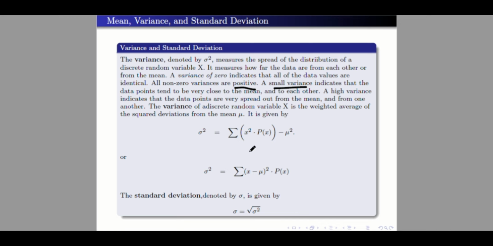So we have now the formula for the random variable. You may use either of the two formulas. For this one, just follow the PEMDAS or GEMDAS. And the formula for the standard deviation is just this. So if you have the answer of this one, you just take the positive square root. Okay, positive square root. So let's apply these formulas.